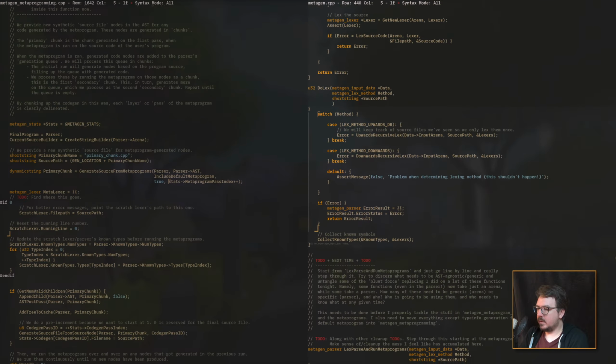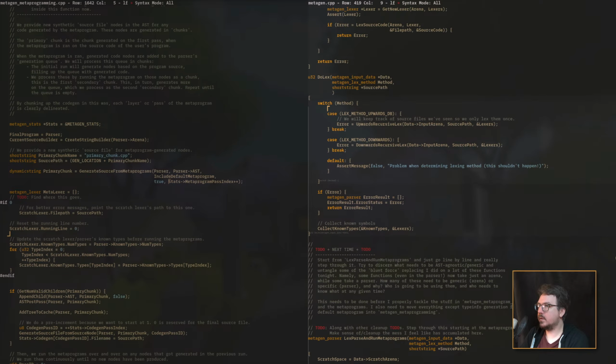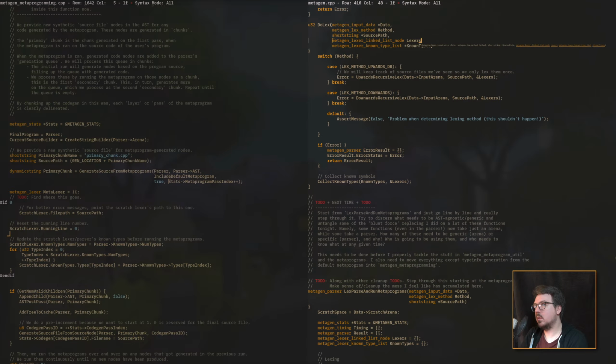And I guess it'll take known symbols. Or known types, rather. I mean, it has to take the lexers too. I don't know if I actually like this yet. We'll see where this goes.